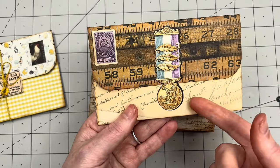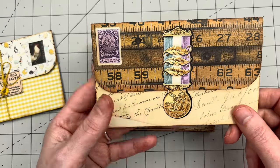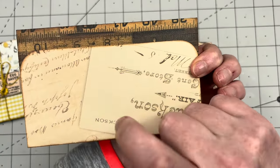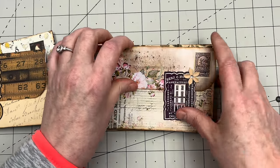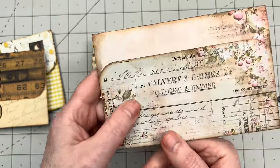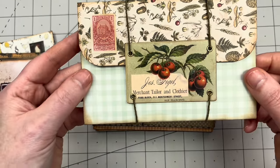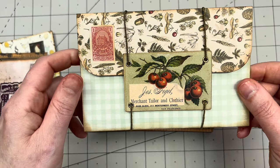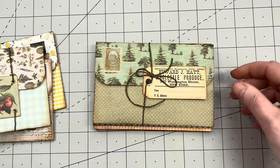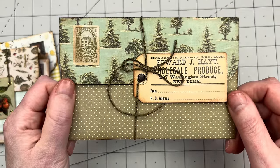It doesn't even need a Velcro dot because this puts a lot of weight on it. Yeah, this is upside down. Just put something else on it to, you know, distract from the fact that it's upside down. This will need a Velcro dot. Yes. This with the double closure. Really like it. Yeah. And you can put something underneath and something in. It's just pretty. This is probably one of my favorites.